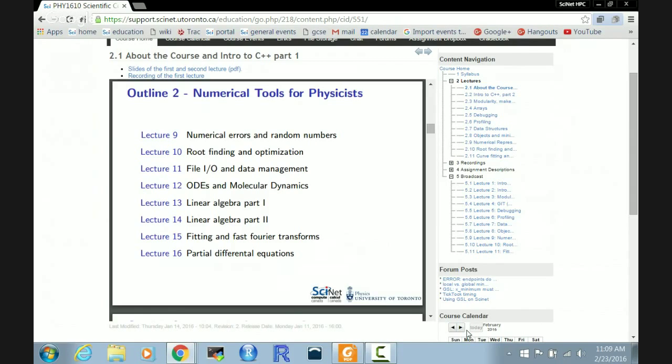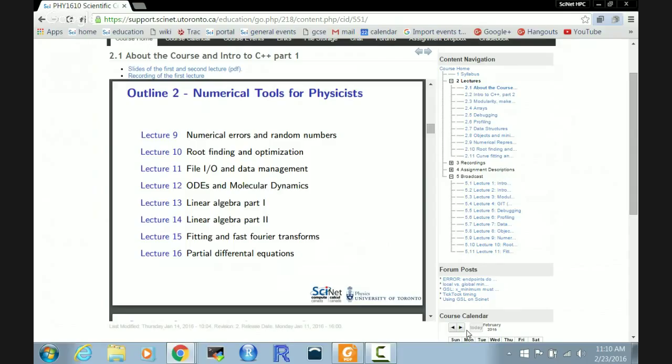So we're going to get started. Thanks to those of you who have filled out the poll. That gave us a chance to review how we're going to spend our time, especially concerning linear algebra. Most of you are familiar with some of it, but it sounds like you'd like a refresher, and we're happy to oblige. So this was the original outline that we have here for this part.